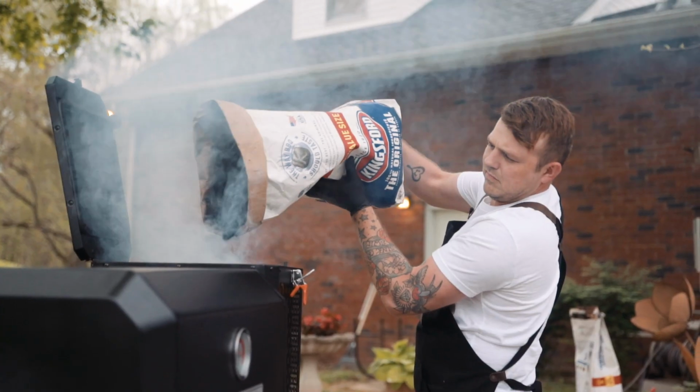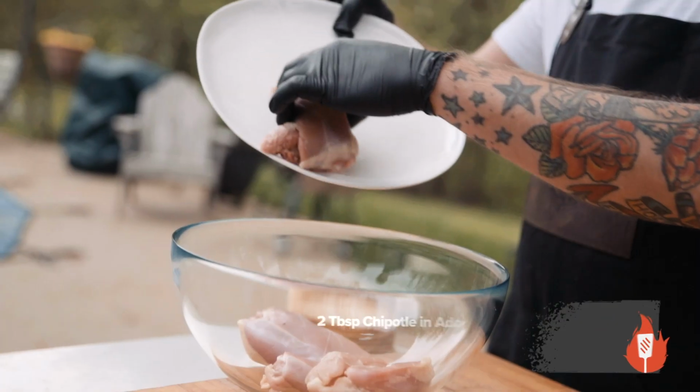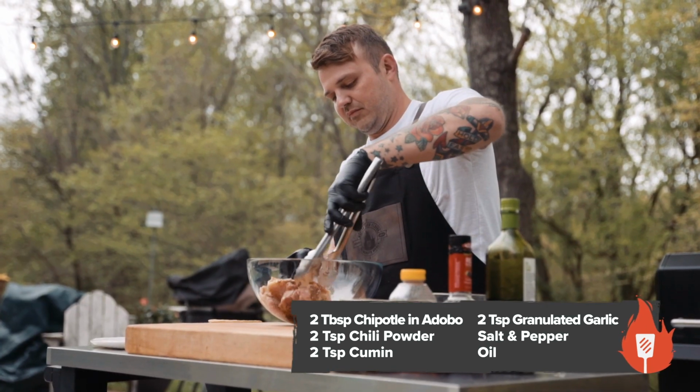I've loaded in my Kingsford charcoal, I'm setting the temp to 450 and it'll be there in just about 10 minutes. Let's season our chicken thighs. We're gonna add our chicken thighs and spices to a mixing bowl, but if you're running short on time, just grab your favorite dry rub.